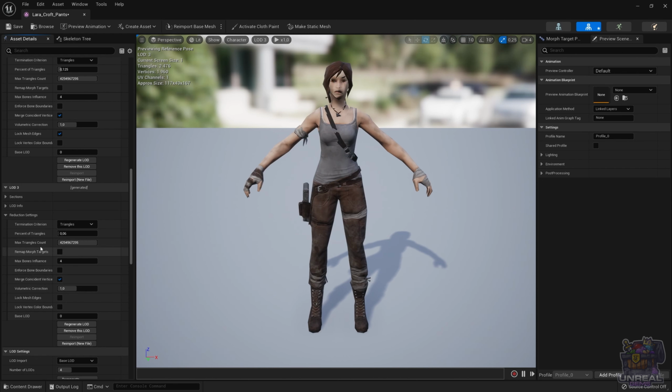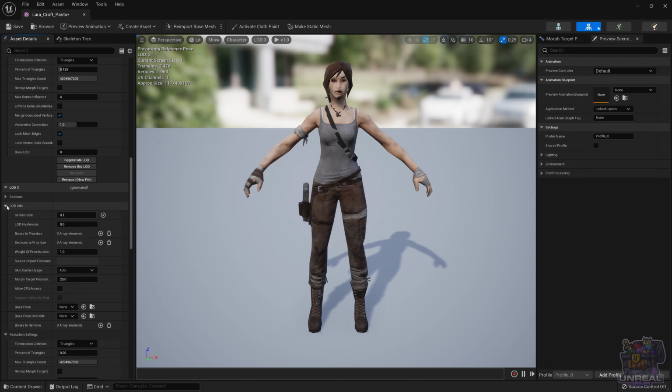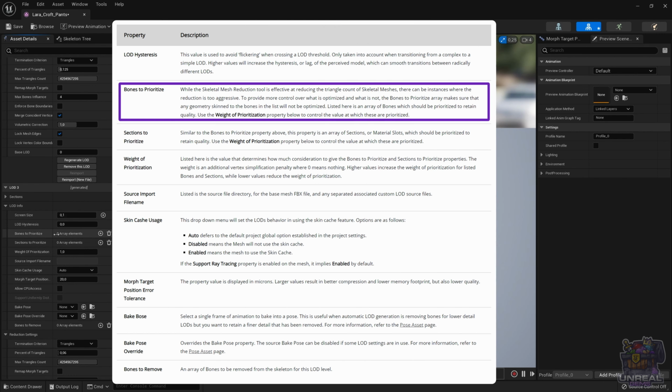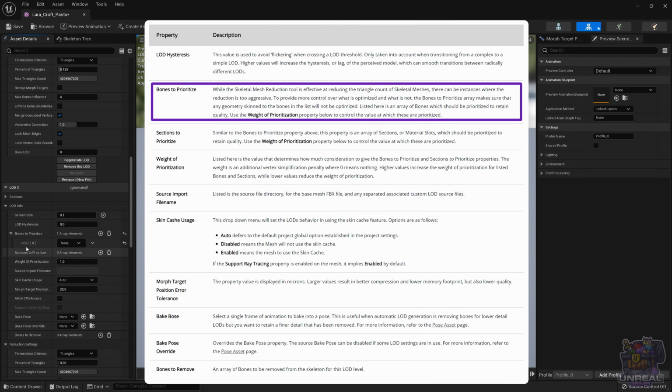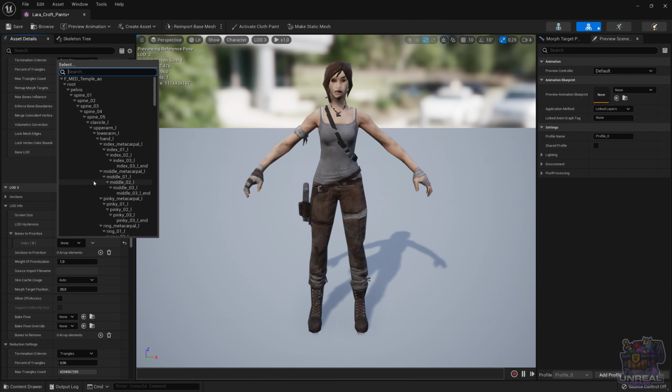In this case, it is not going to be the same as with the Lock Mesh Edges because you are not losing detail. Remember that Lock Mesh Edges preserves more vertices. The bones to prioritize do not affect the reduction. They just prioritize what parts of the skeletal mesh need the geometry.